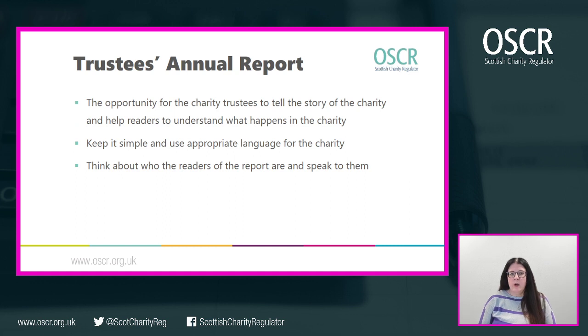The next bit is where we move away from numbers and we look more at the words. We look at how the charity trustees are trying to really tell the story about what's happened during the year. This is the key opportunity that charity trustees have to really sell their organisation, and it can often be used as a good promotional tool by charities, particularly when they may be looking for extra funding.